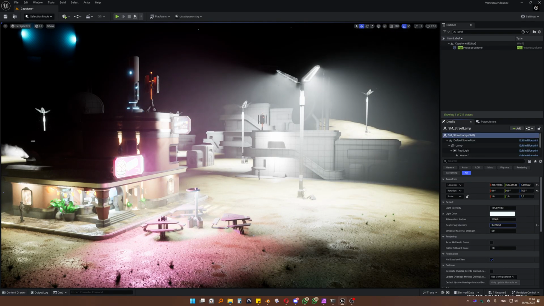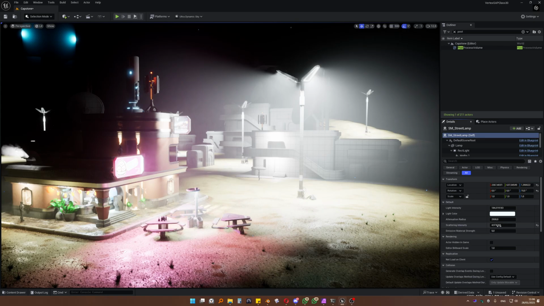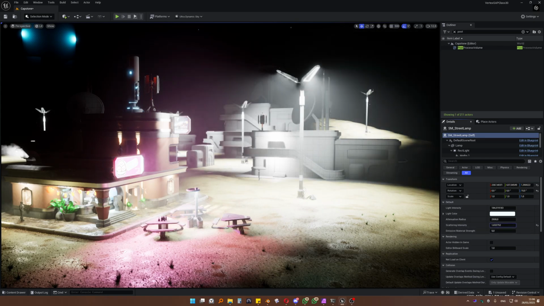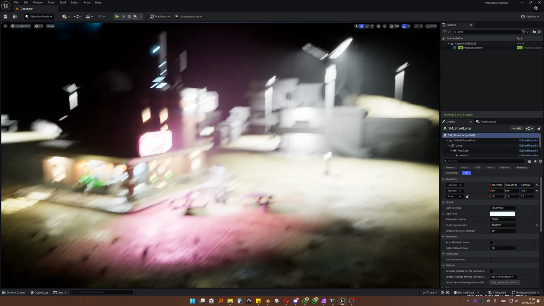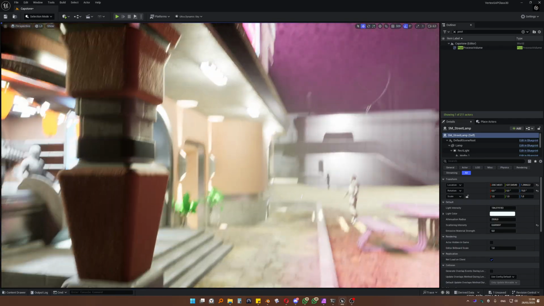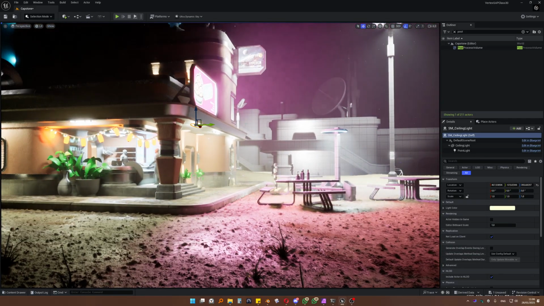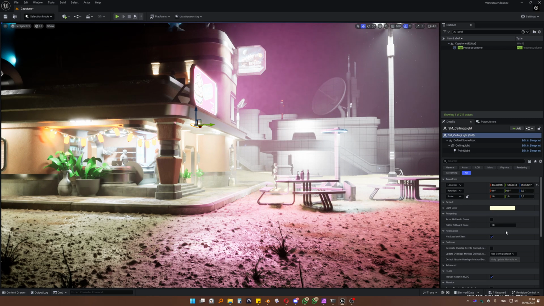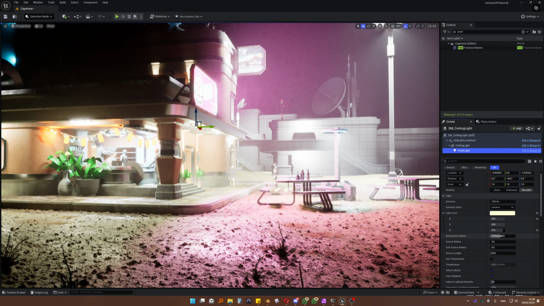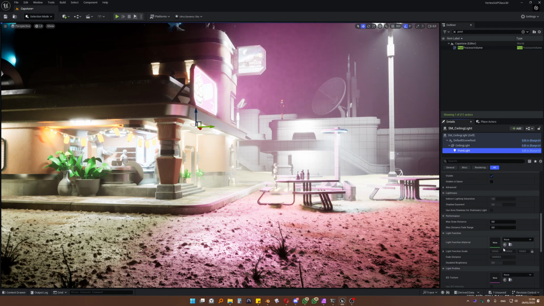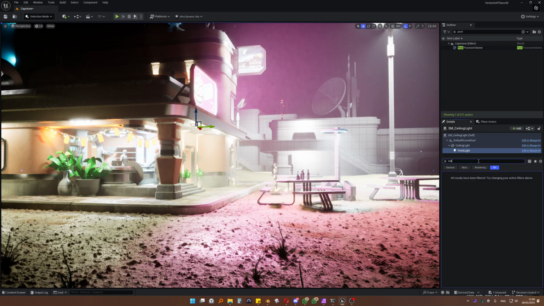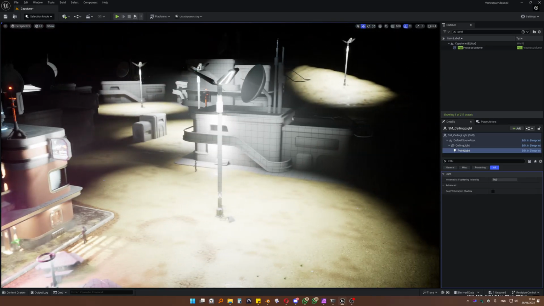Let's say I want this one, it's a big street light, so I wanted it to cast way more volumetrics. So I will crank this up and it's gonna look better. However, a small light like this is much smaller. I don't want it to cast so much volumetric fog. And so I would, for example, reduce it, which is where I was looking for volumetric scatter intensity. Right now it's 10, actually it's super high. And I can go and reduce it in the actual blueprint, not in here, because this is a blueprint, it's not a static mesh.